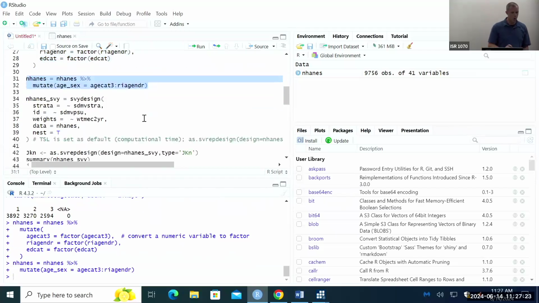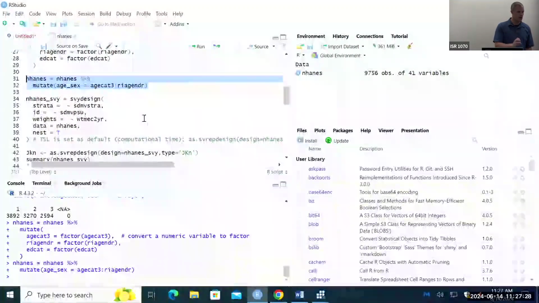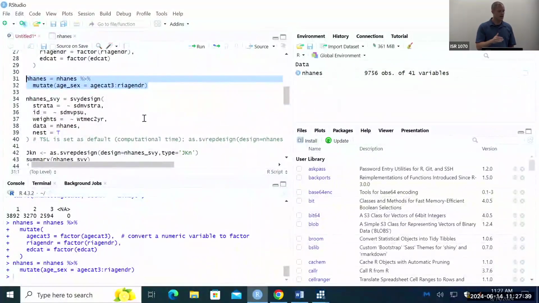Okay. Once we're happy with the variables that we've created and we feel that we're ready to proceed with analysis, in Stata, remember, we use svyset to globally define the design variables. In R, we're creating what's called a survey design object, okay, containing the design information. And we do that using the svydesign function within the survey package. So we need to have that survey package loaded before we can use this particular function.